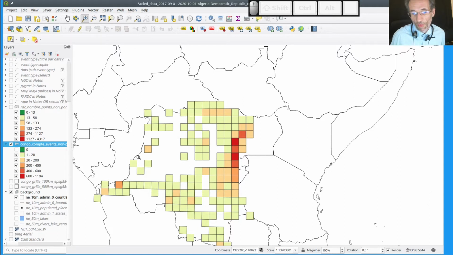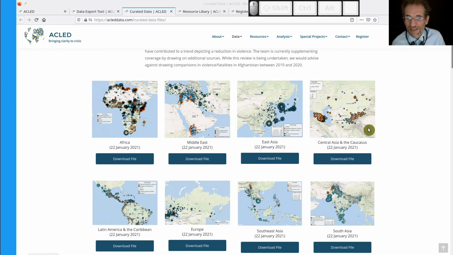While, for example, if we take this raster dataset by default. So let's say we want to do some study based on the ACLED data for Europe, especially for one single country, which is Ukraine. So we go to the ACLED data website, and the easiest is the data files place where we can download files.